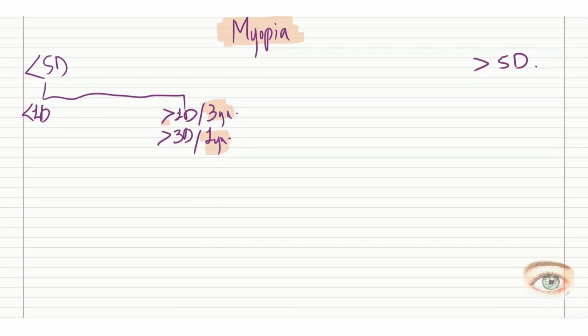So, if it is less than 1 diopter, then amblyopia is not a concern and we will not prescribe glasses to a pediatric patient if the refractive error, the myopia, is this much less. So, we are going to evaluate the patient at the age of 2 to 3 years and then again at the age of 5 years, to see if the myopia has progressed, and then accordingly we will prescribe. So now, what if the myopia is more than 1 diopter at the age of 3 years and if it is more than 3 diopter at the age of 1 year?